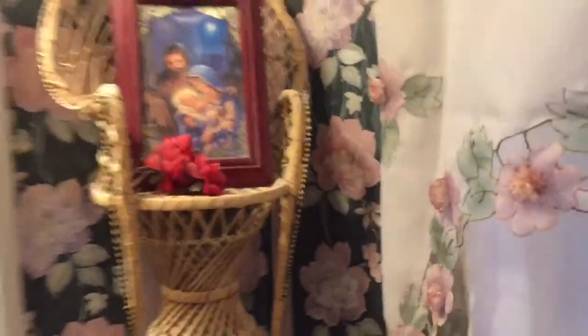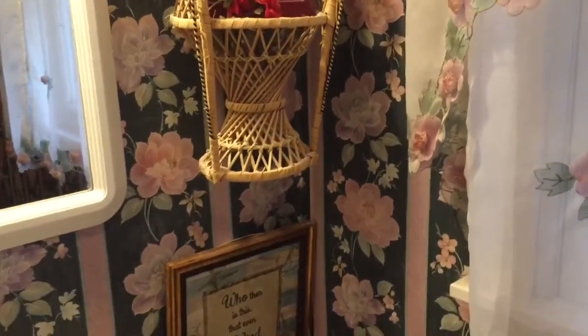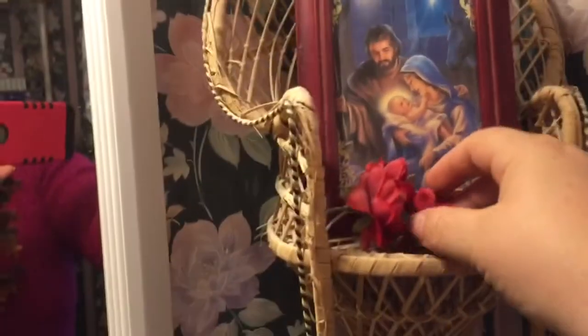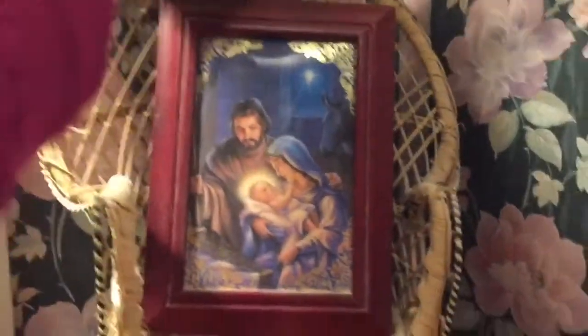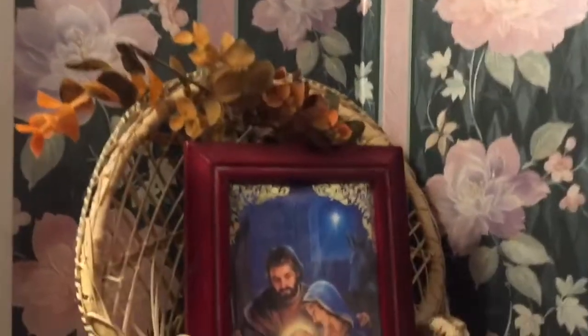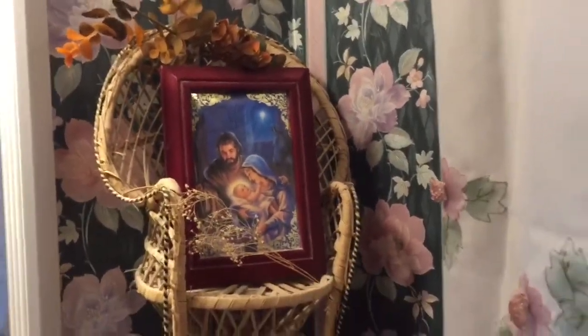So I always keep this in my bathroom downstairs. This is what I'm talking about. Just wanted to show, you know. I hope it doesn't hurt the wood either, Sarah. Not going to. This is a nativity, so this is more Christmas, but I leave it all year long. And we can decorate it instead of the red with some other, let's see. Okay. There it is for the fall season.